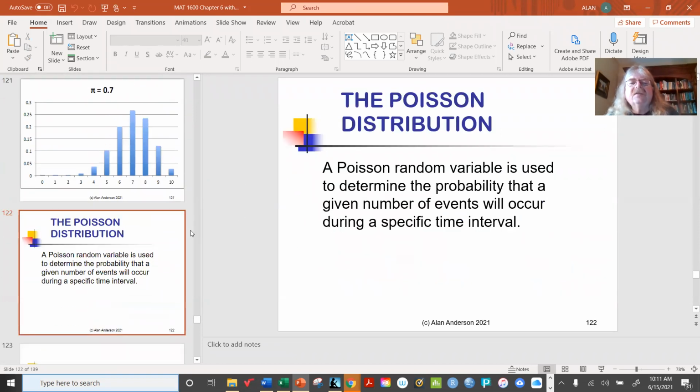All right, and then finally, we jumped ahead. We did the Poisson distribution, which is concerning how many events happen during a given interval of time. Okay, so it's very different than the binomial distribution because time is involved. It's not a series of trials. We're simply observing the passage of time and noting how many times an event takes place, if ever.